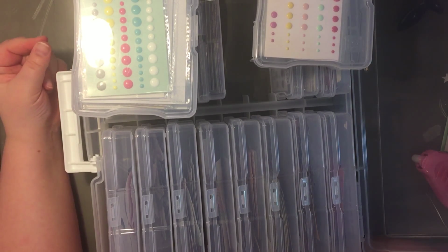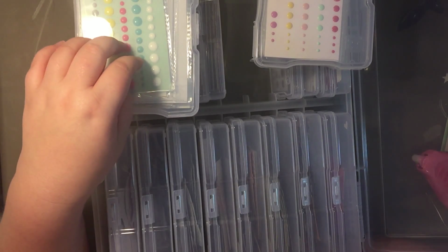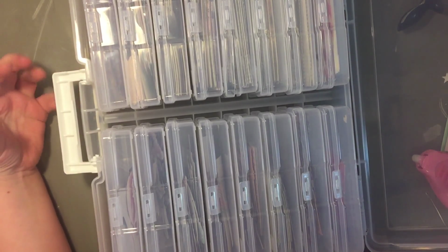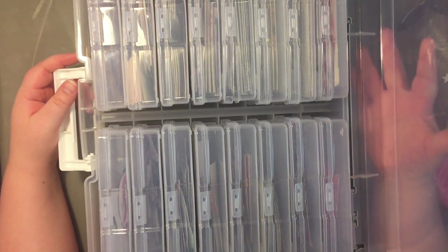which I actually ended up having 3 enamel dot containers just because the packaging is a little bit thicker, but I don't want to take them out of the packaging because I'm worried that the dots will start to fall off. At least here they're contained inside. I might switch my enamel dots back just because they're taking up 3 containers, and I feel like they take up less space in the container that I did have them in, if that makes sense.